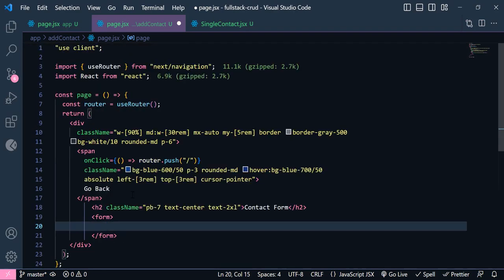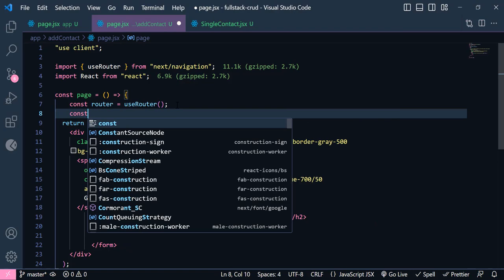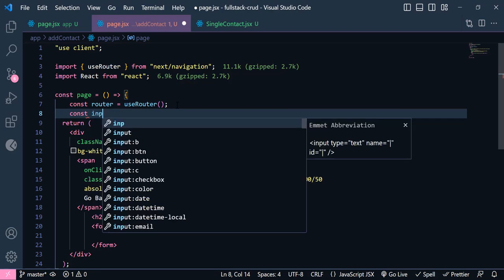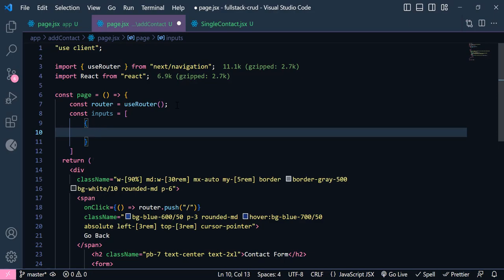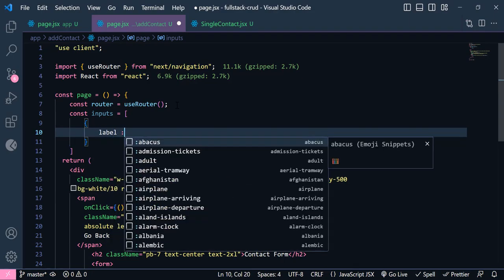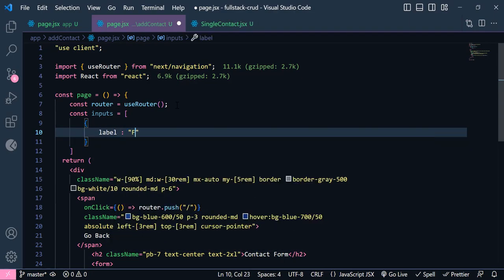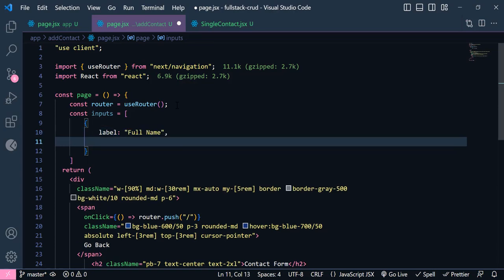At first I'm gonna add all my input inside an array and just map through them. So up here we need to have a new variable. I'm gonna call that inputs. Inside this array we need to have some objects. At first we need to have a label, and the first label is going to be full name, and we need to have the type of our input.